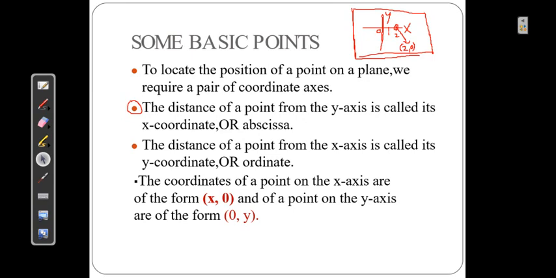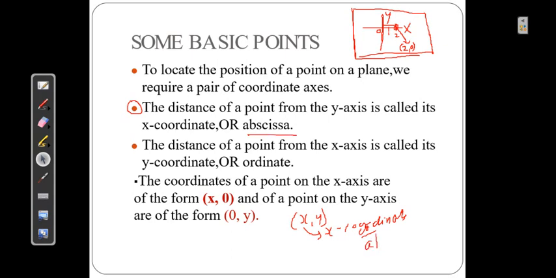The coordinates of a point on the x-axis: suppose the point is on the x-axis, we write it as 2, 0. The distance from the y-axis is 2 and from the x-axis it is 0. So that is 2, 0. So again I am telling you this point. Suppose these are two coordinates. The x coordinate is called the x coordinate. This is also called what? See, in the notes it is written: abscissa. It is also called the abscissa.